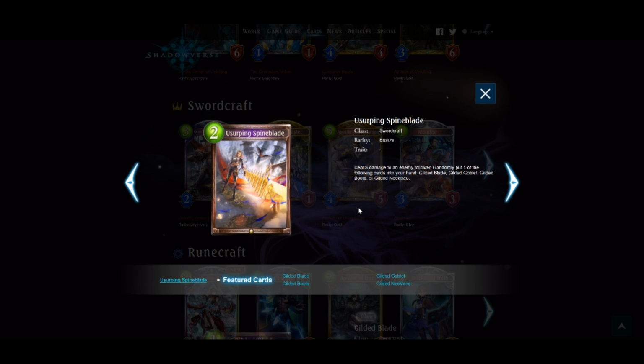For some reason, I don't care about the other followers who give you a loot card, but I'm okay with this damaging spell giving me a loot card. It's like, wow, I do 3 damage to a creature, and then I get a card in my hand. I don't know, for some reason, I really like that.